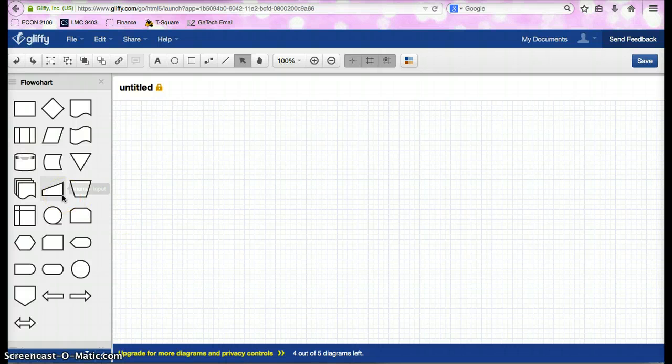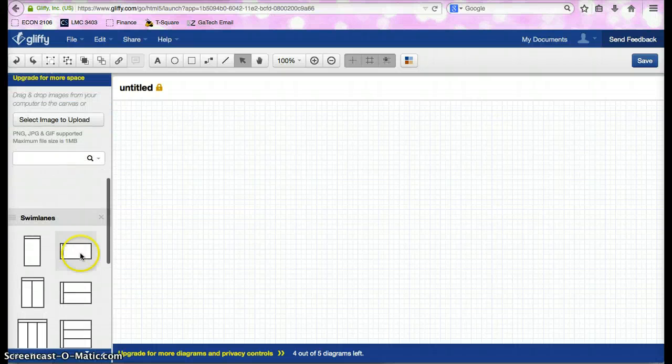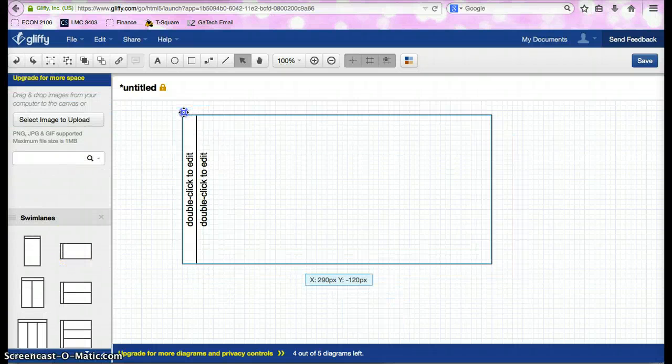So to begin with the swim lane, we have to recognize how many parties are responsible for something. In this case, there are 4, so we'll create 4 swim lanes.